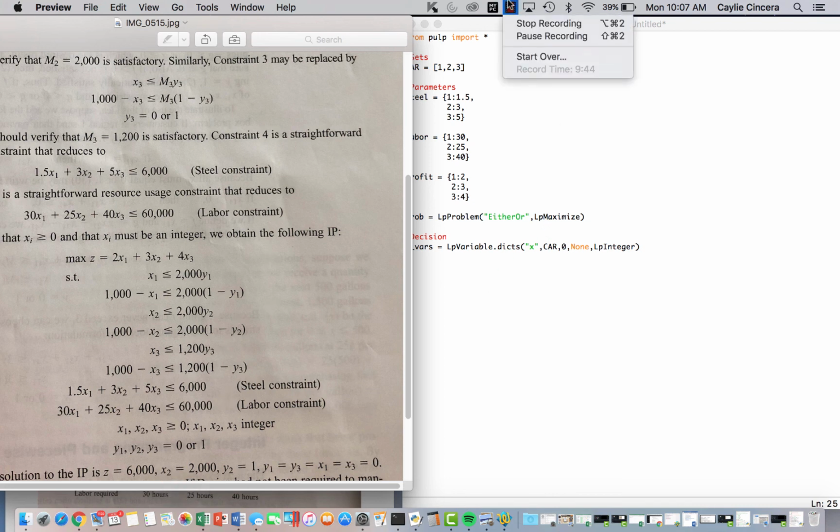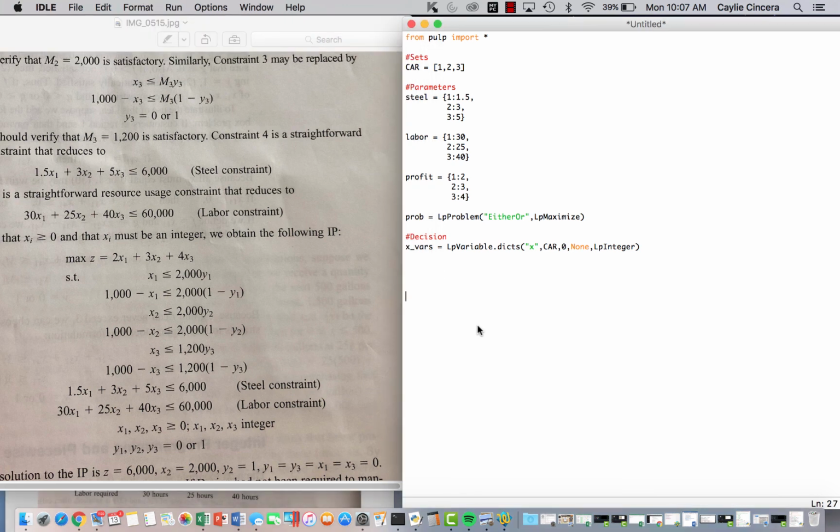Let's see how much time I have. I'm going to write the second decision variable and the objective function, and then I'm going to split this up into a second video. So go check that out. So we have our y variable, and again, this is deciding whether or not we are going to produce that car. So it's binary.